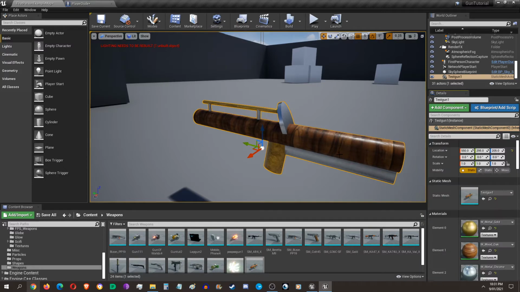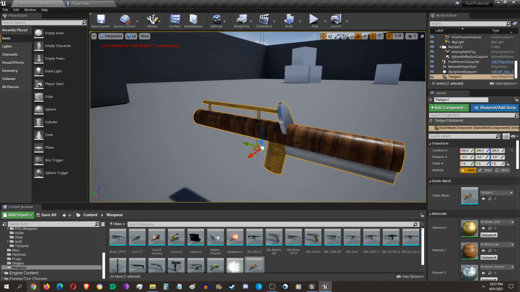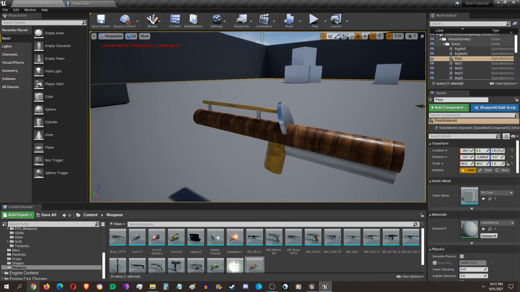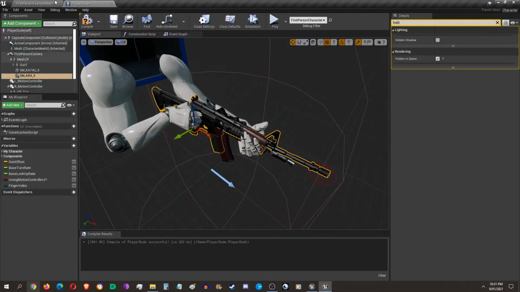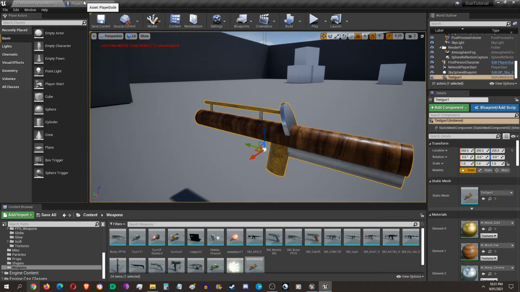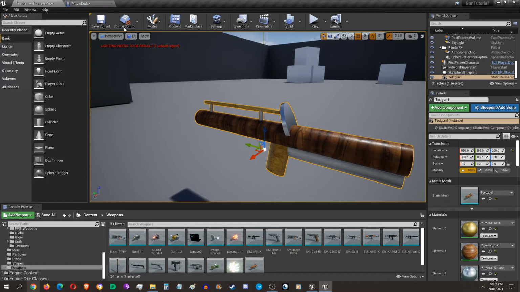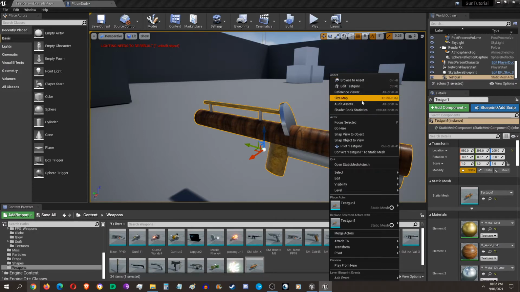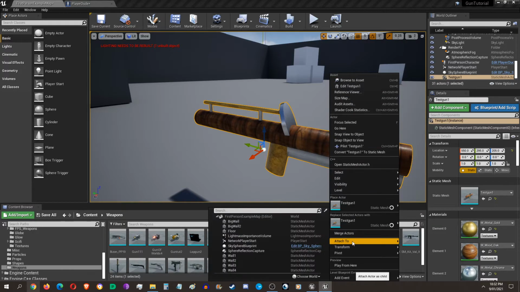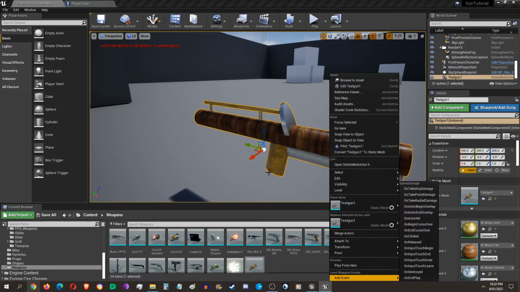I can't remember how to make a socket, but you can make an anchor point that creates a socket. There's a way to make a socket, but we don't need to do that. We'll just use the hand as a grabbing point. Don't worry about a socket. I can't remember how to make sockets. Maybe I have to make it as a blueprint to add. No, I can't because it's a static mesh. It should be. Create socket. Nothing here. Alright, well, I guess we'll just skip it for now.